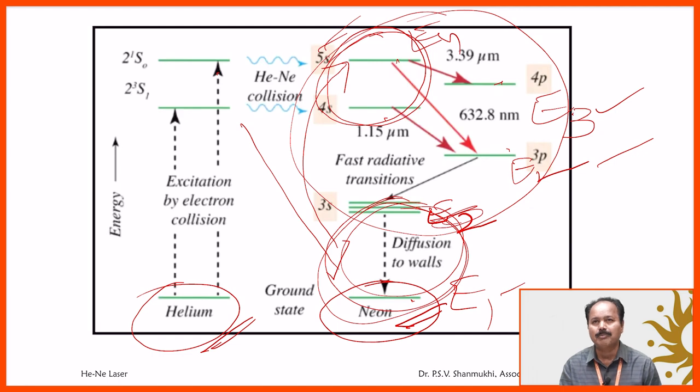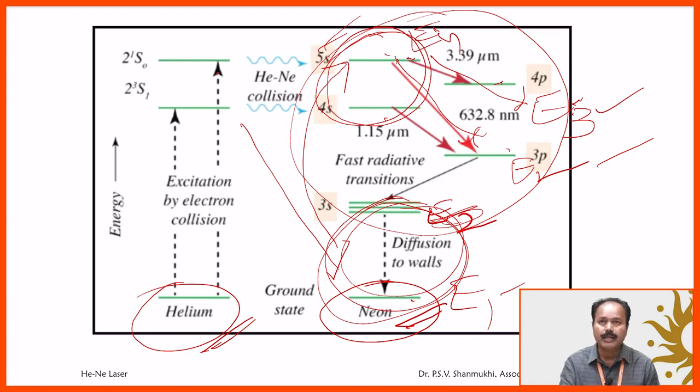Actually, different transitions may be possible. What are the transitions possible? The transitions possible may be E4 to E3, E4 to E2, E4 to E1, something like that. But actually, directly these ions cannot come to the ground state. If they come from E4 to the ground state E1, what happens? They will release so much energy, nearly 20 electron volts. If that much energy is released, automatically the glass chamber blasts.